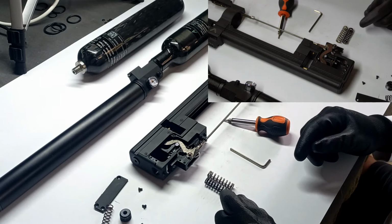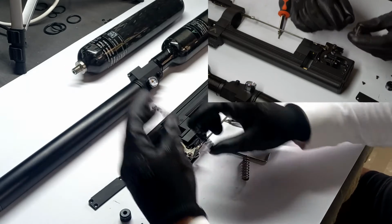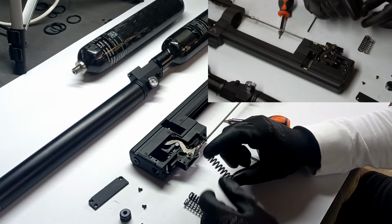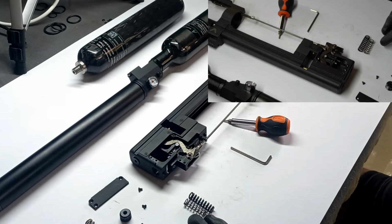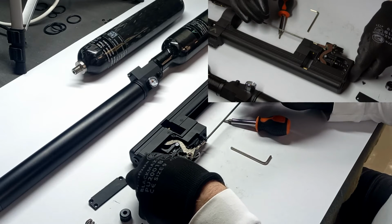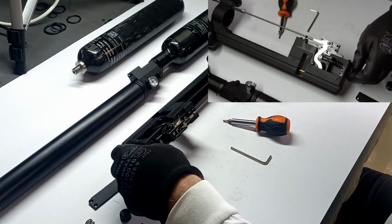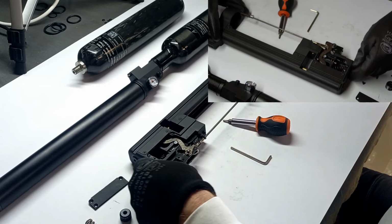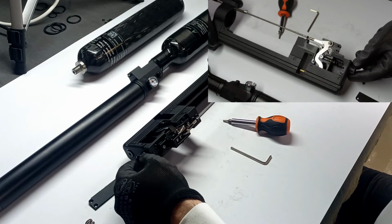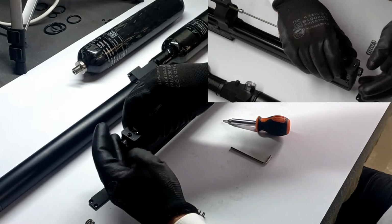So we're going to install the black spring. This is the spring that I like the most. You guys can see there's a bit of a difference, that's the original there. Okay. So we're not going to install the extra strong spring. That you can use, it's just there if you guys want to experiment with power levels and regulator levels. I found that this spring here is plenty enough. So now we're just going to install that just like that behind there, just onto the hammer. Okay, just like that. And then we're going to reinstall this spring tensioner.